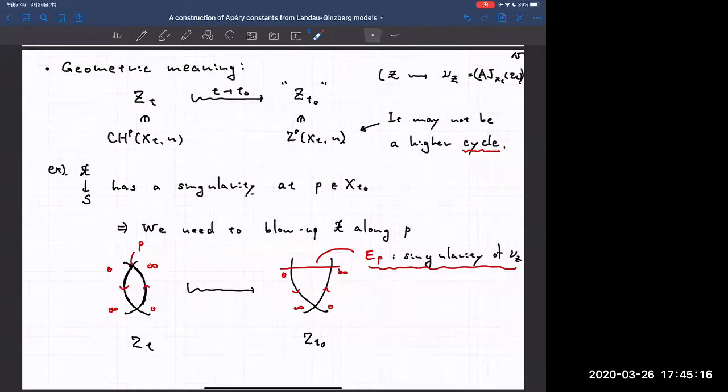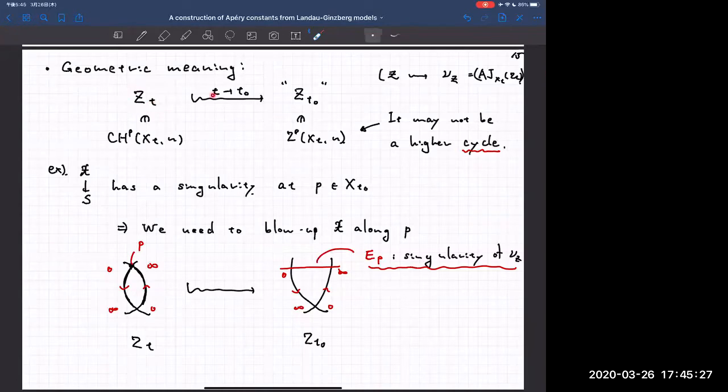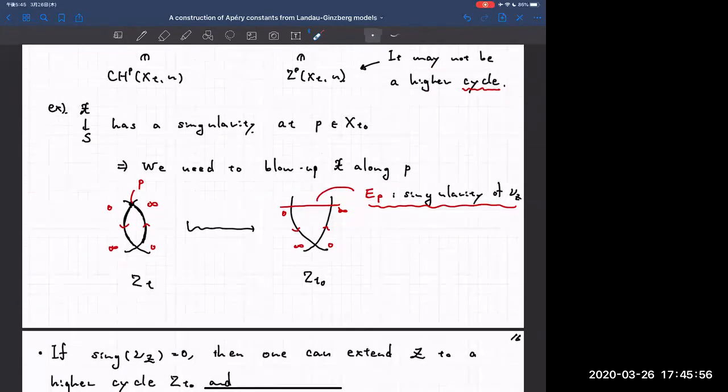When we consider a family of higher Chow cycles parameterized by t, which is a disc, then we can consider its limiting behavior when we move t to the singular fiber t0. Then we obtain a certain limiting, I do not want to say cycles, but limiting thing Z_t0. It is an element of the pre-cycle. But sometimes it may not be a higher cycle. If we take the boundary, then the boundary will not be closed. I would like to show the typical example.